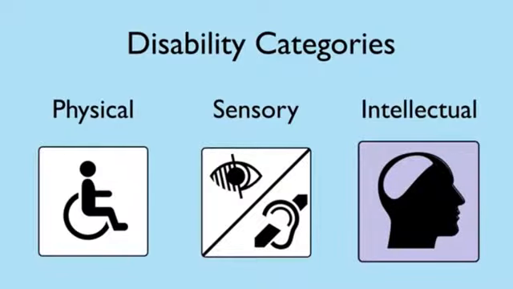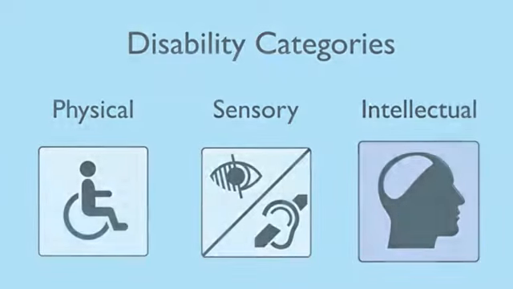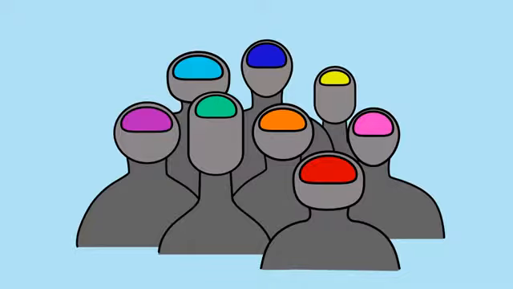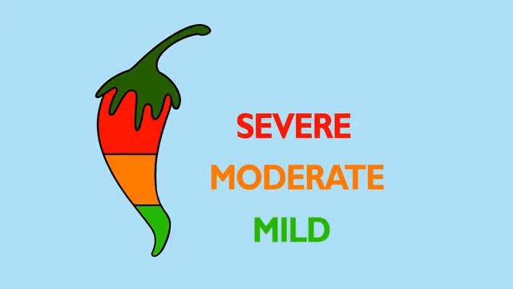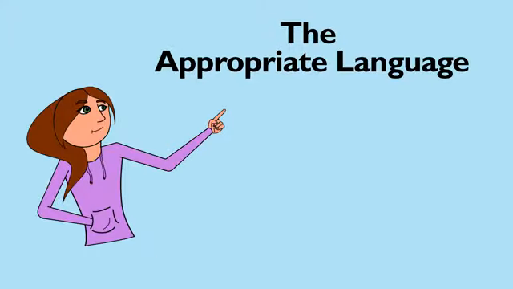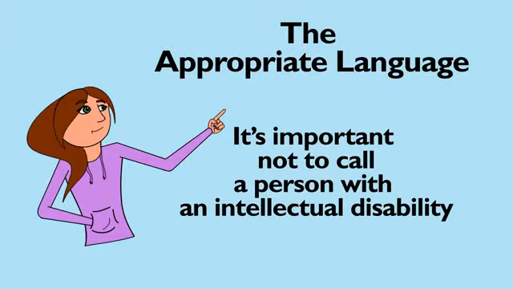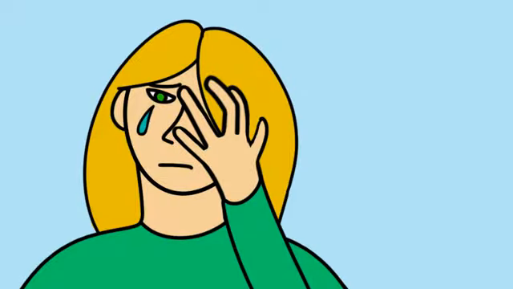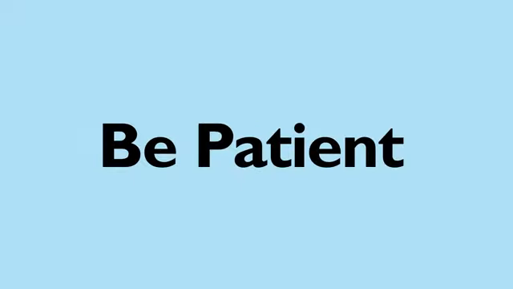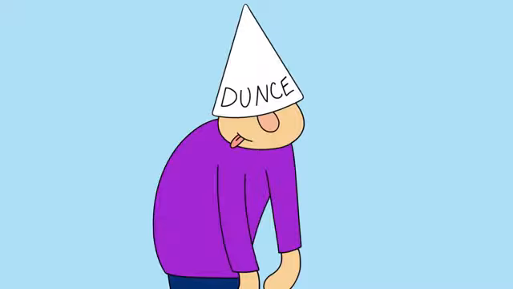Finally, let's explore intellectual disability. Unlike physical disability, sometimes intellectual disability may not be as easily noticed. It is always important not to make assumptions about others. People with intellectual disability can have mild, moderate or severe intellectual disability. It's important to remember the appropriate language mentioned earlier — do not call a person with an intellectual disability 'invalid', 'retard' or 'handicapped'. These are derogatory and offensive terms and can be very hurtful to the person with the disability and their families and friends. Be patient — they are not stupid; it just takes them a little longer to process information, but with time and patience they will get there.